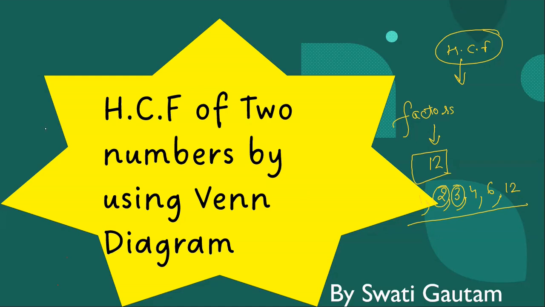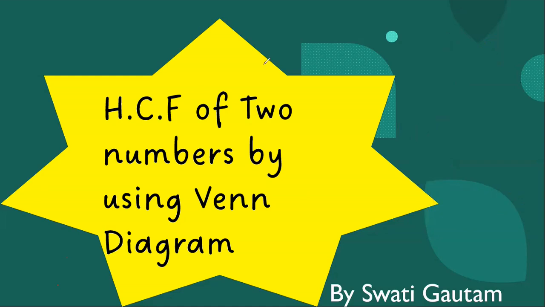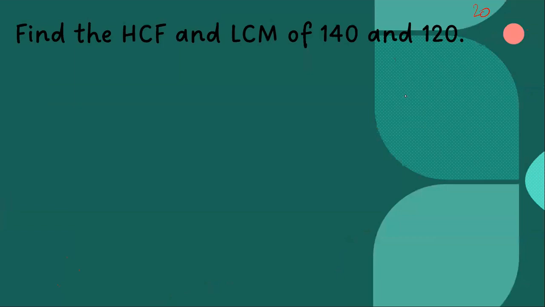Suppose let's take an example. By taking an example, we can understand how to find the HCF of two numbers. Suppose this is the question: find the HCF, and we are not finding the LCM. Find the HCF of 140 and 120. So I have to break 140 and 120 separately. You can have many methods to break it: the prime factorization method, the column method, or the tree method. I will use the tree method because it will be easier for everyone.